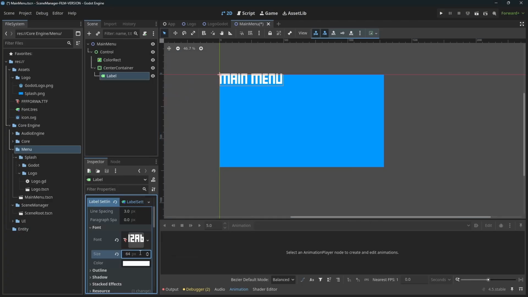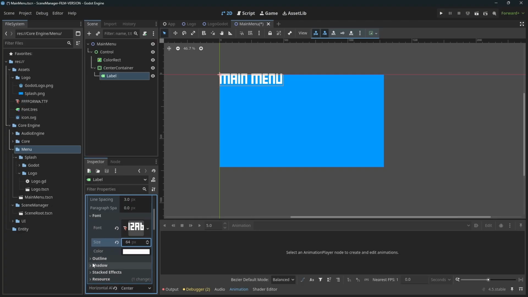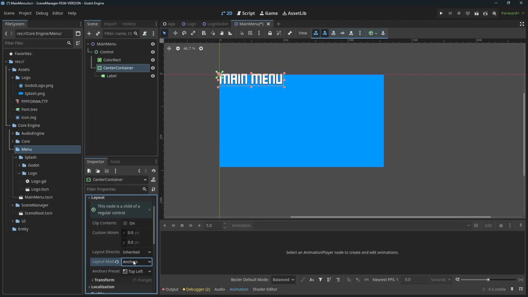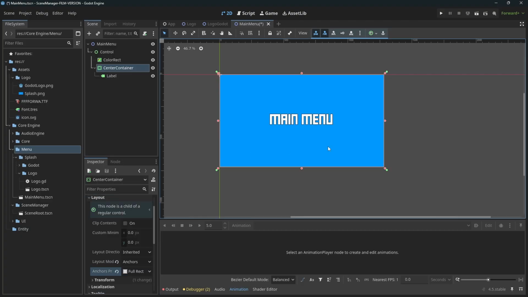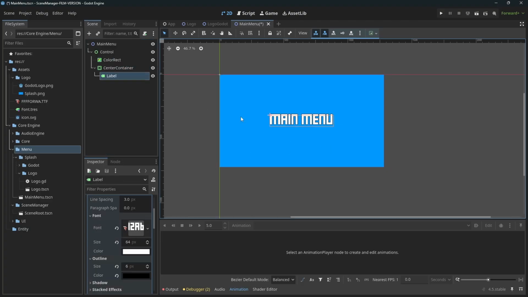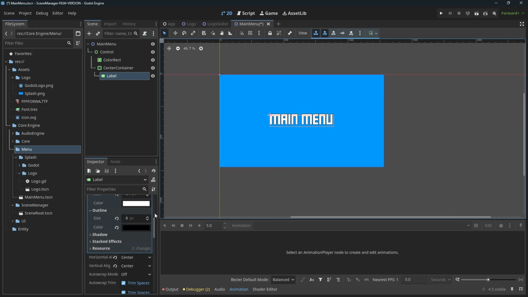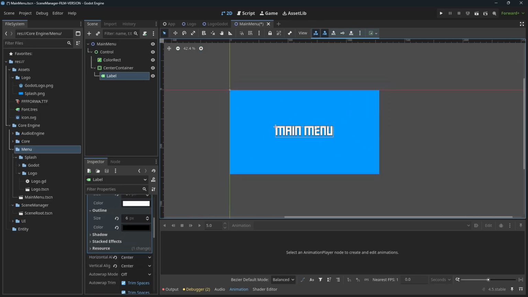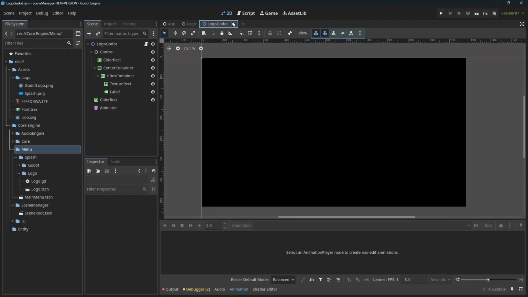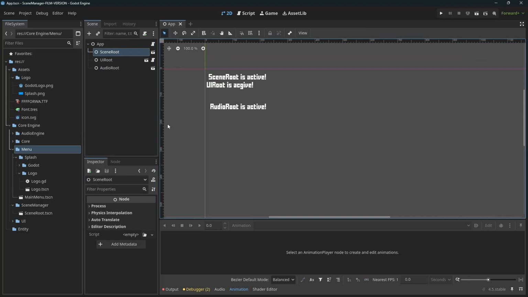Let's just go up to 64. And then outline, because outlines are dope. So these are all in position, see that? So if we change that to full rect, there we go. Now it takes up that, and the center label goes there into the center. Lovely. And now that says main menu. All right, so there's the 3 scenes that we're going to add to our little scene tree.